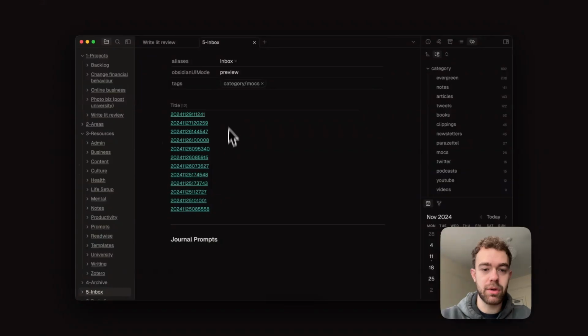And this, of course, requires the plugin Dataview, which I might do a video on in the future. But there are lots of good videos about Dataview out there and fewer about the Folder Notes plugin. So until I come up with a good video about Dataview, you can go out and check other people's videos on the topic.